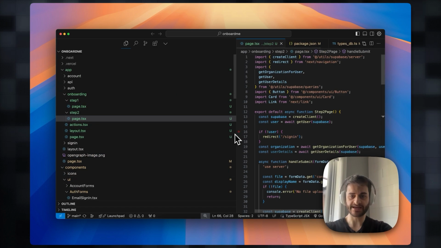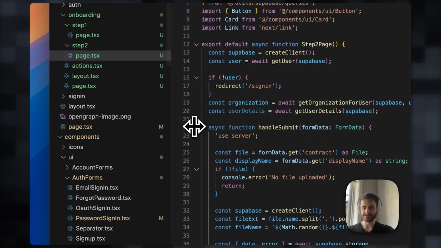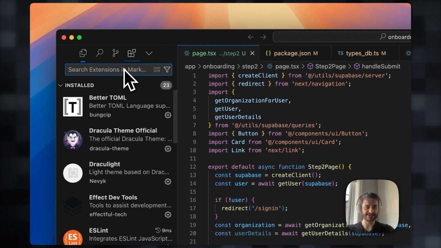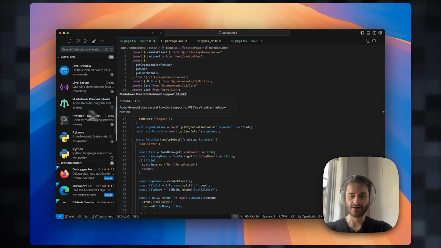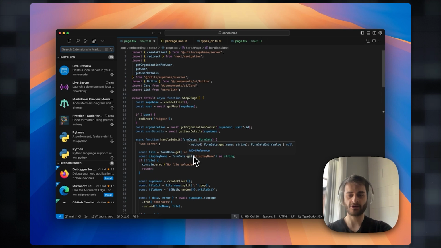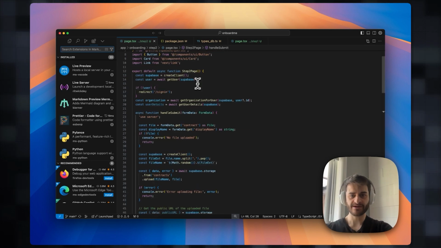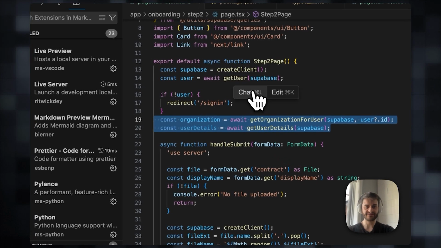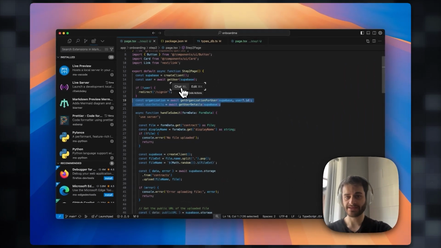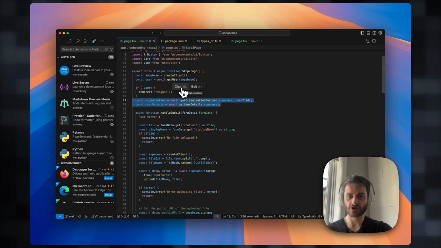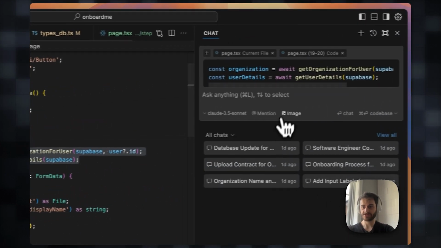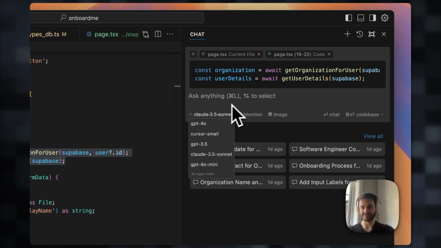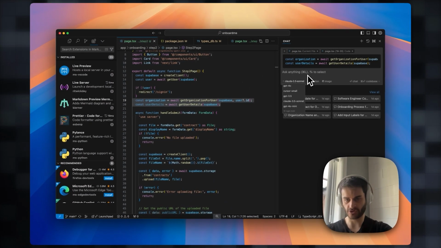So here, this is a side project, and at first glance, this looks the same as VS Code, and essentially it is. I have access to the same extensions, but what is a bit different is that there are a set of AI features. For example, if I highlight a portion of the code, I will have this little pop-up, which will let me simply reference this piece of code in the chat. This will open up a chat and I can select my own models. Here, 3.5 Sonnet is currently the best model for coding on the market.